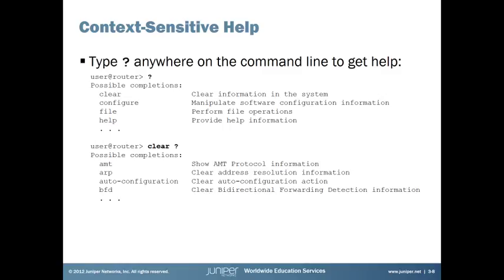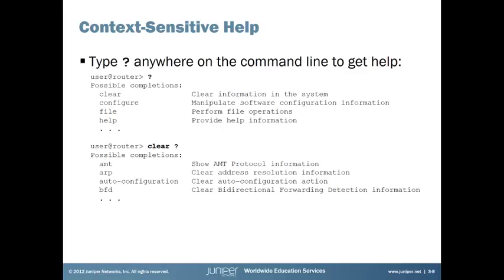Alright, so let's take a look at this here. If you type a question mark anywhere on the command line, we can get help. If I go into operational mode and type a question mark, I would get help about anything that I could type at that particular point. That's what commands are available to me from here.